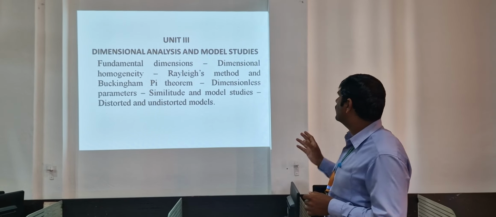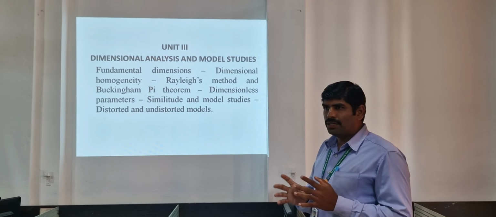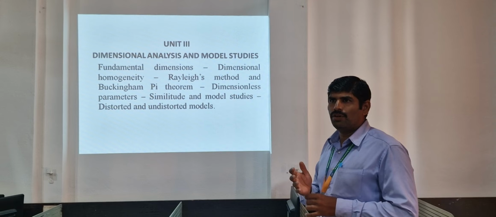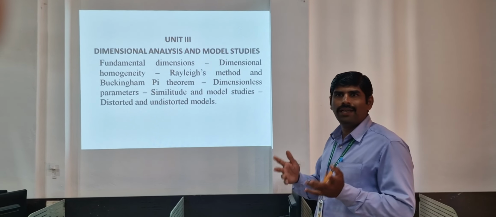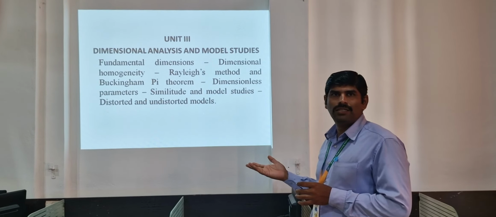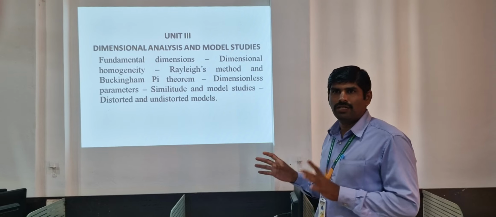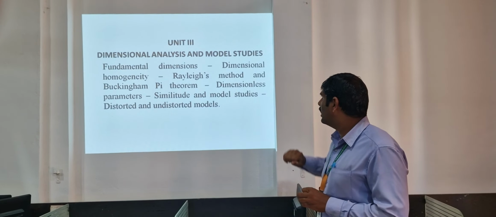Dimensional analysis and model studies. Here we will study in detail how a quantity depends upon other variables. For example, discharge equals area into velocity, so Q is a dependent variable. It depends upon area and velocity, while area and velocity are independent variables. They will not vary when the discharge varies. These things we are going to study in detail in dimensional analysis.